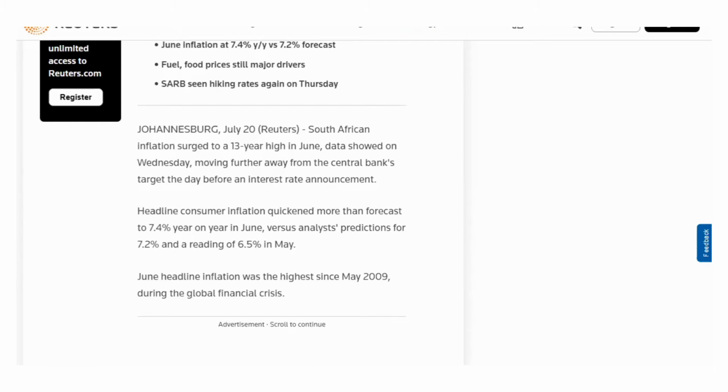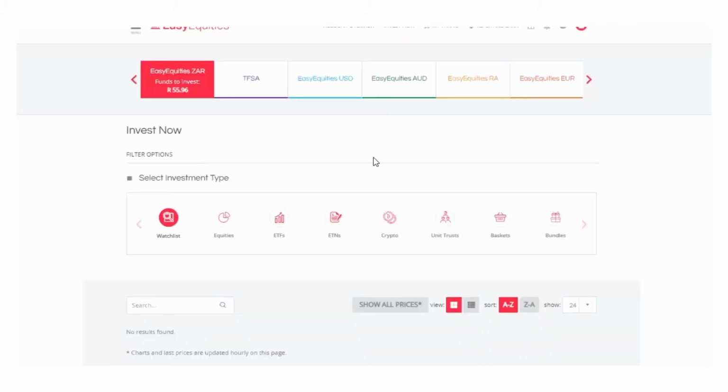And if it does continue due to bad governance and economic uncertainty, and a country that's not really performing very well, and no one really wanting the currency that much anymore, though we still do export quite a lot, what's going to happen to your wealth as an individual? If you're holding South African rands, you might actually be in trouble. So what's the solution to a situation like this that you can take as an individual? It's something very simple, which is just buy foreign currency.